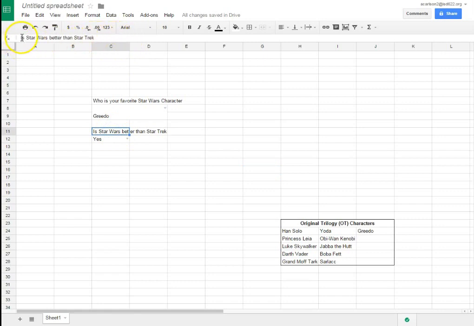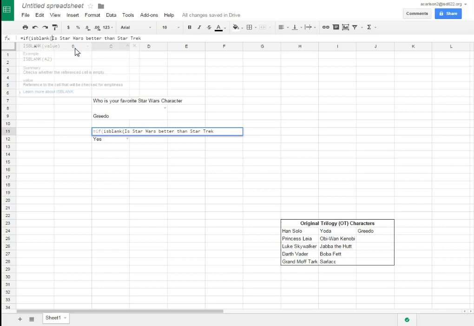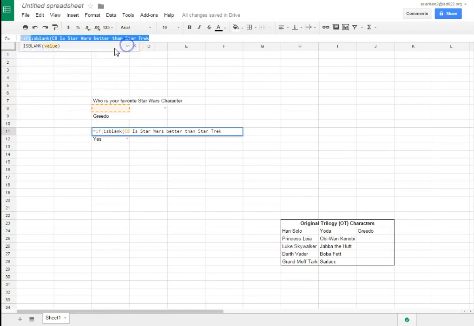I haven't done much with that so far, but I'm going to type a formula here. The first thing you need to do when typing any formula is the equals button. And I'm going to type an if statement, and I'm going to do if is blank, and the cell that I'm going to pick right now is this one. So if this cell C8, so that's C over and 8 down, if that cell is blank, then what I want it to do is nothing. I want it to make sure that there's nothing in there.